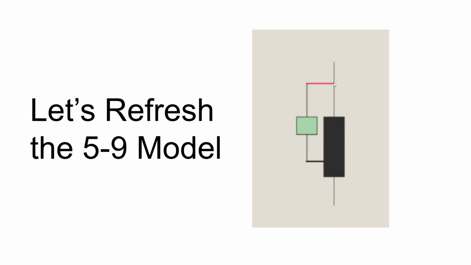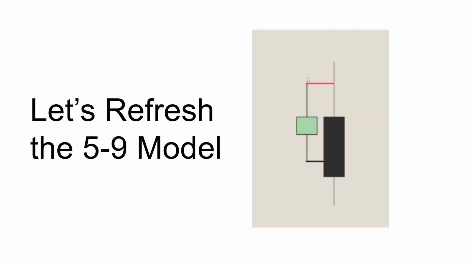candle. If price sweeps the high and then closes back inside of it, you go short. If price sweeps the low of the 5 a.m. candle and closes back inside of it, you go long. But again, you are not allowed to trade until price closes back inside this candle's range, the 5 a.m. range. So this is a short example.